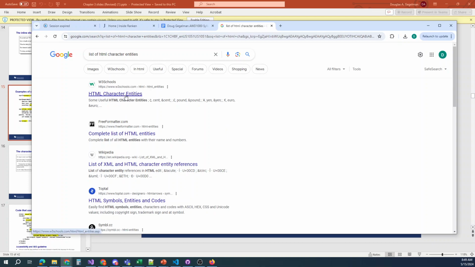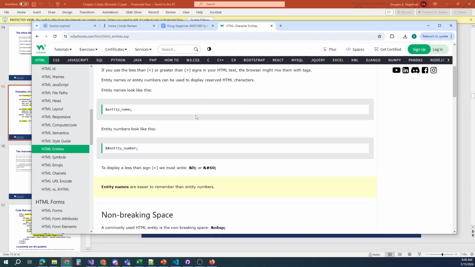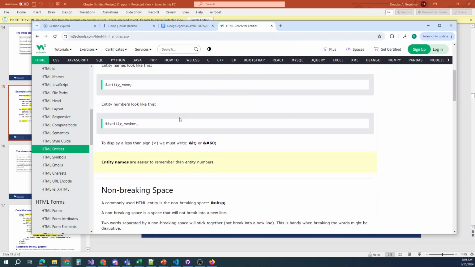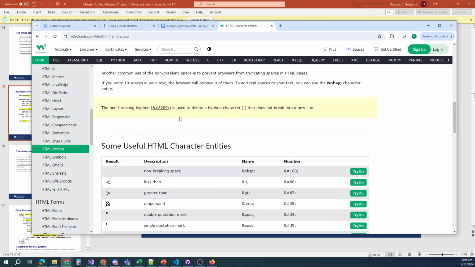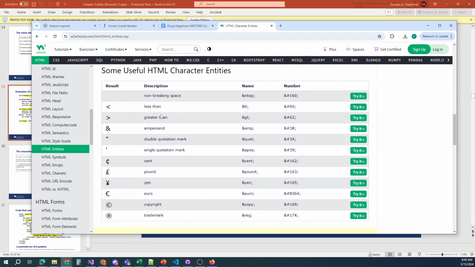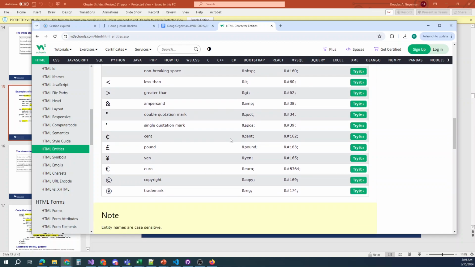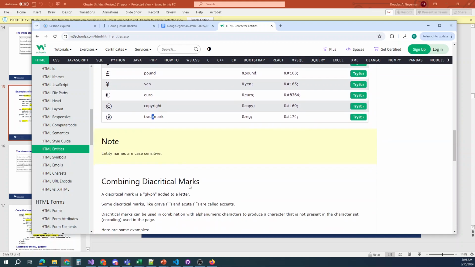So you can go to W3Schools, non-breaking space. Here's a bunch of them here that you can use. Ampersand, double quote, single quote, cent sign is the ampersand and cent will get you a cent sign. You can use a pound sign, a yen, a euro, the copyright, trademark.